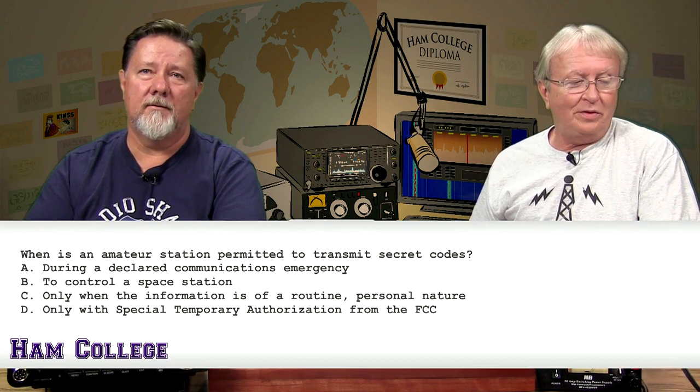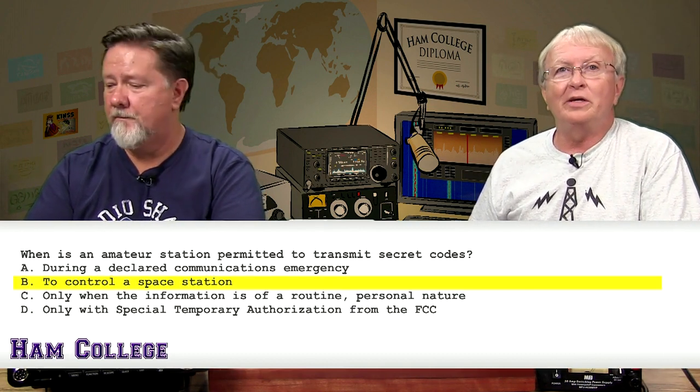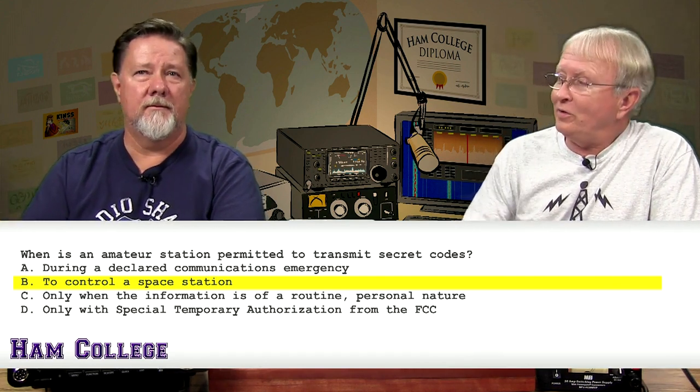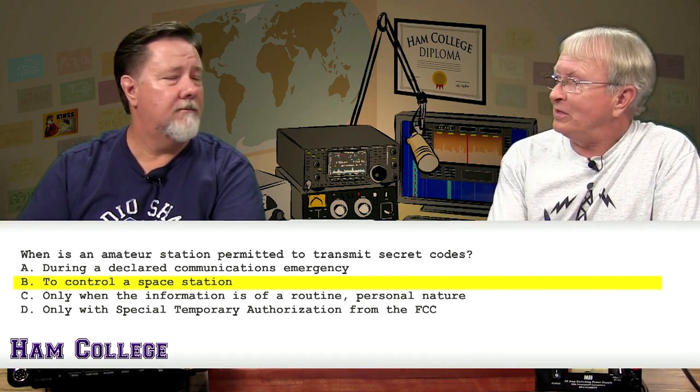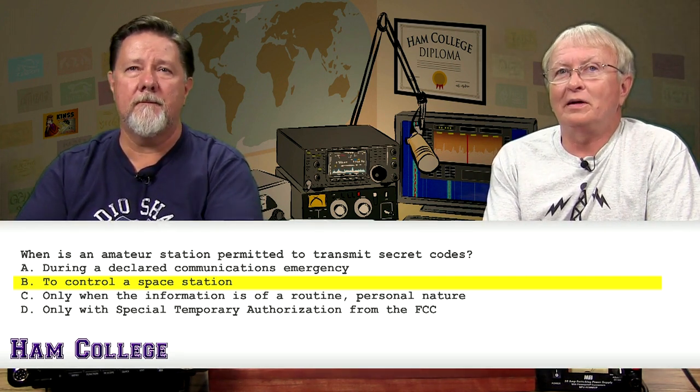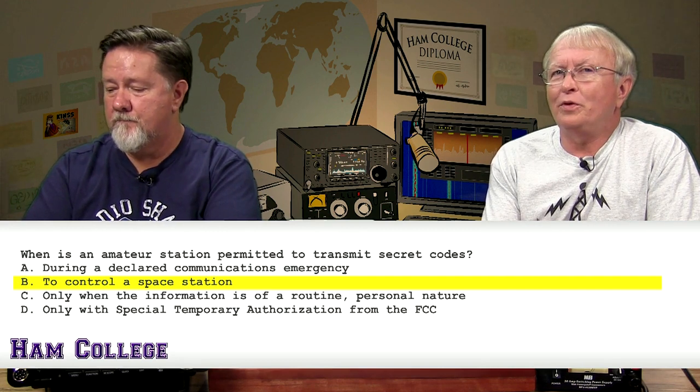Well, I'm going to agree with you just like everyone else in the chat room did. It is to control a space station. And this question was on the technician exam, too, or one very similar to it. I don't remember that one. I remember it. I don't know that it was worded space station.